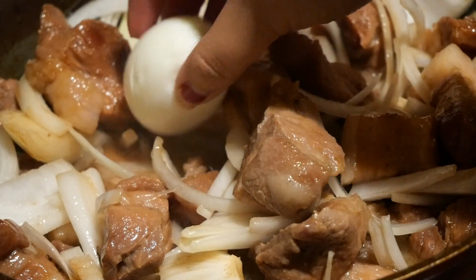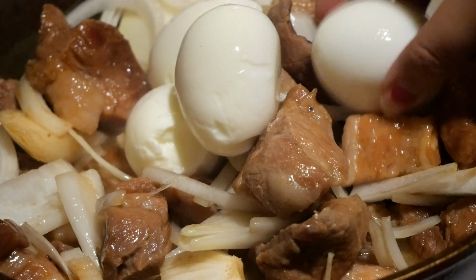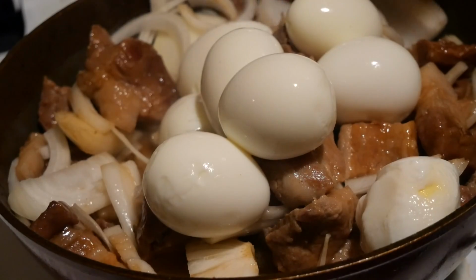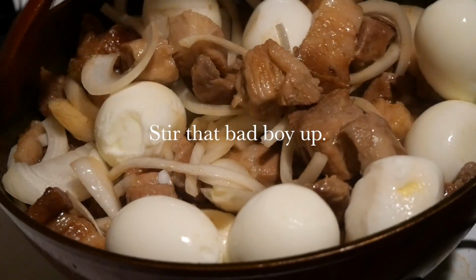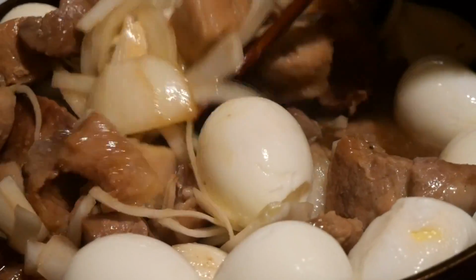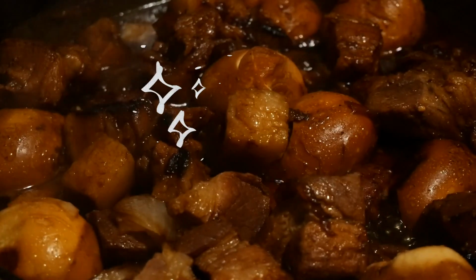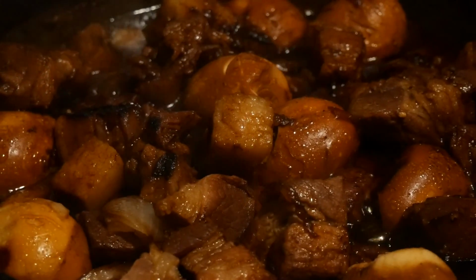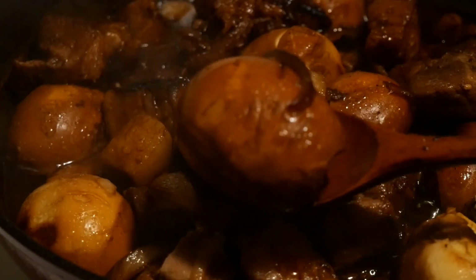Oh, and we cannot forget about our eggs. Dropping each one in there. I'm just giving that all a light toss. And then I'm leaving it alone for roughly 45 minutes. Your water should reduce dramatically, and essentially all of the flavor will just soak right into the eggs and the meat and the onions. And you're left with this gorgeous, dark-colored, almost stew-looking product.